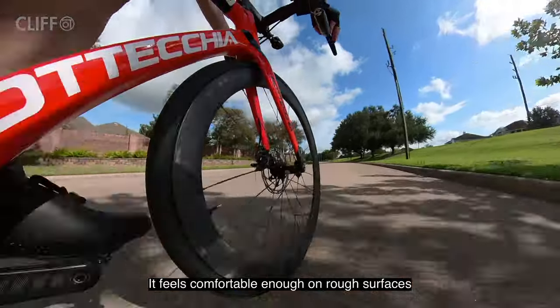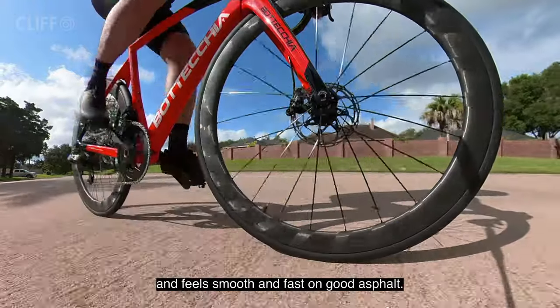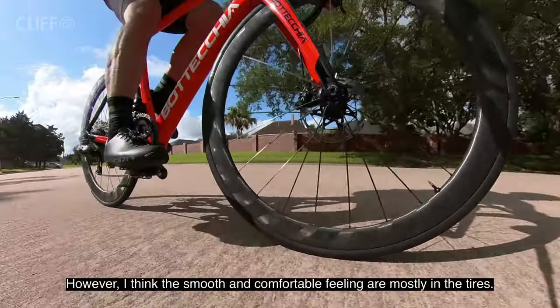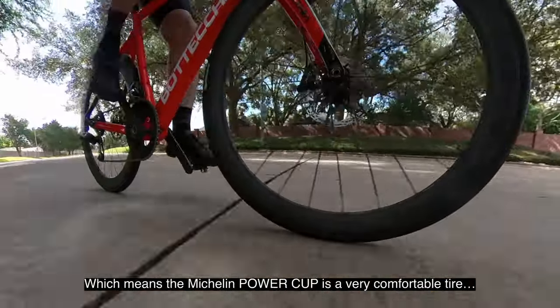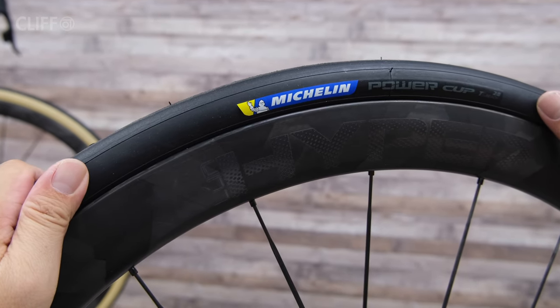It feels comfortable enough on rough surfaces, and feels smooth and fast on good asphalt. However, I think the smooth and comfortable feeling is mostly in the tires, which means the Michelin Power Cup is a very comfortable tire.